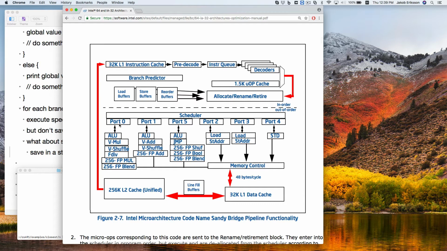Anyway, it's trying to get everything running out of order. There's 2 loads. We can do 2 loads per cycle. Here in this particular architecture, this is the Sandy Bridge, it looks like we can do 3 ALU operations like adds and such per cycle. It all depends on which exact family of CPU you're running on.